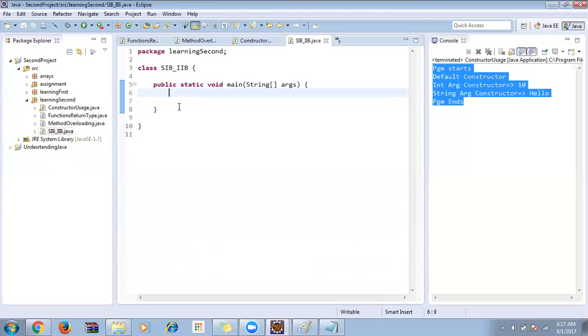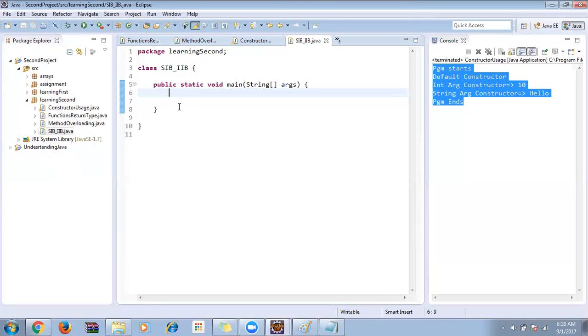Constructors also do the same thing, but the difference is that for constructors, based on the argument you pass, specific constructors will be called. But for non-static blocks, whether you pass any argument or not, the non-static block will be executed for sure.